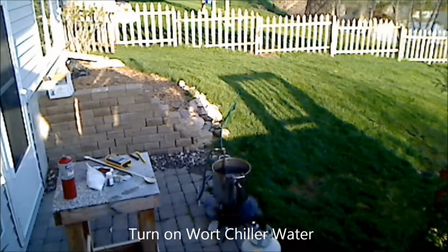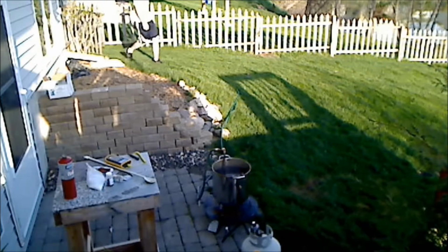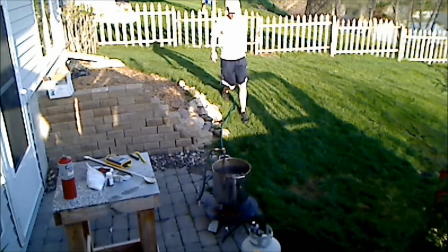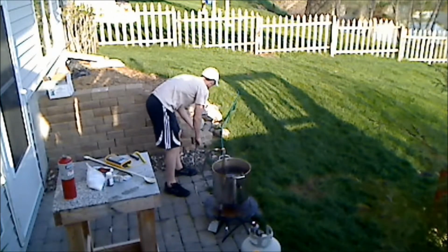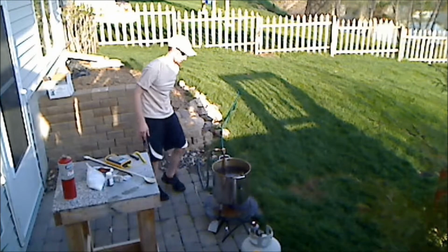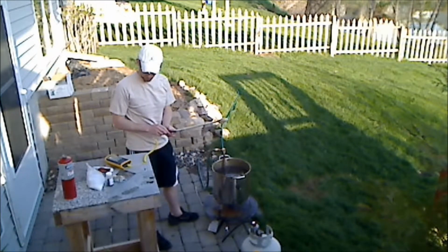beers. At this point, you're going to want to turn on your wort chiller garden hose. And what that'll do is purge cold water through your copper coil, and then it will purge out hot water from the other side. Basically a chilling unit there.